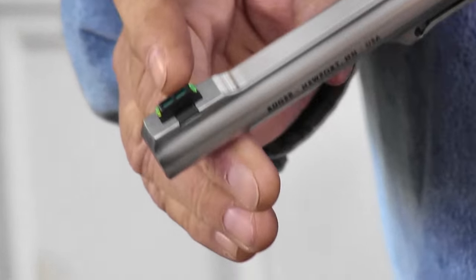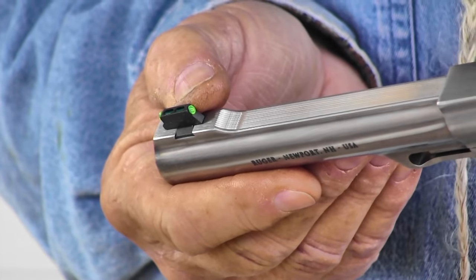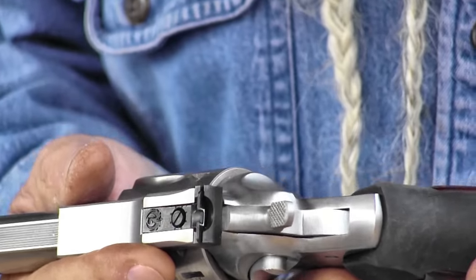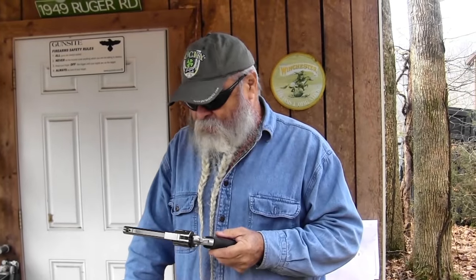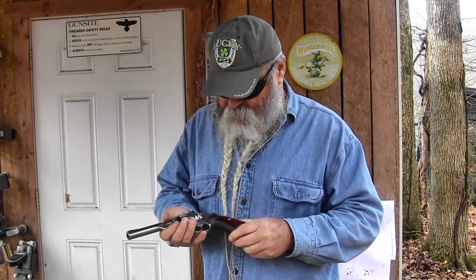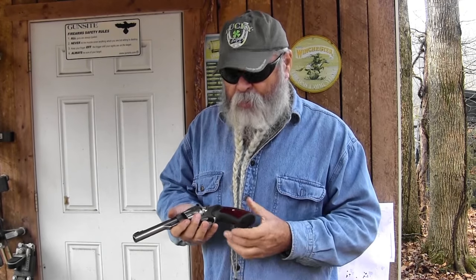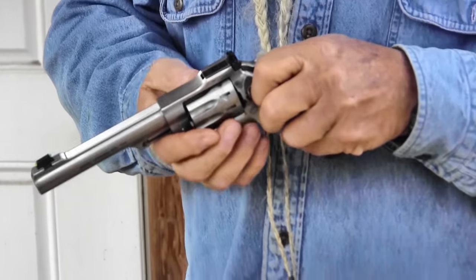So I like that, but it also has a fiber optic green dot in the middle of it. Your rear sight has got a white outline, adjustable for windage and elevation correction, which is really important on the .22 because a lot of times they just shoot a lot differently. It's a very smooth, very well-made stainless steel. It's got the good original style GP100 grip on it, which gives you a good grab on the weapon. Just a really nice revolver.